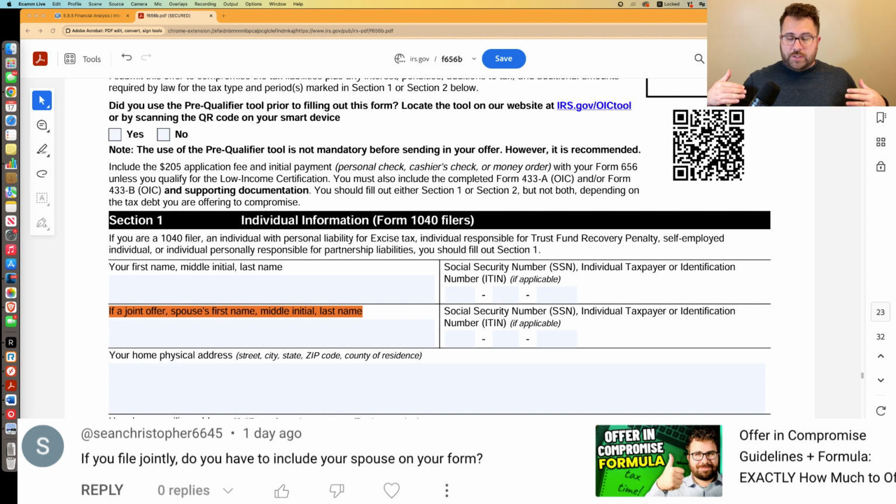Now, if it's joint tax debt, right? Typically, spouses want to make that offer together to the government, and so yes, they would be on this line since it's their debt, just as much as it's your debt, because that's what happens when you file a joint tax return. Both spouses become jointly and severally liable for the debt. Doesn't matter who earned the income or who didn't get enough withheld; they're both equally on the hook for it.